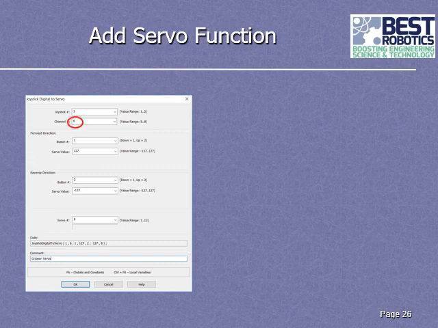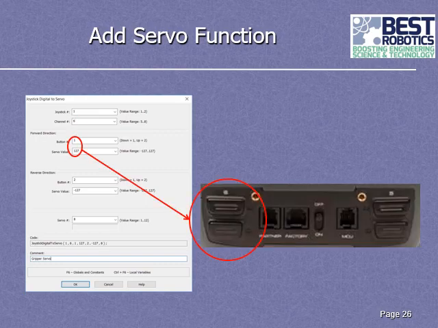And like the previous one, you're going to select a channel. This time is channel 6. And this one looks remarkably like the other one because channel 6 has the same number of buttons as channel 5, therefore it has 2 options. In this case, you're going to have again an up and a down button. For the down button, you're going to put in a value of 127. Now for a servo, this is not a speed at which the thing is turning. This is going to be how far open or one direction it's going to move.